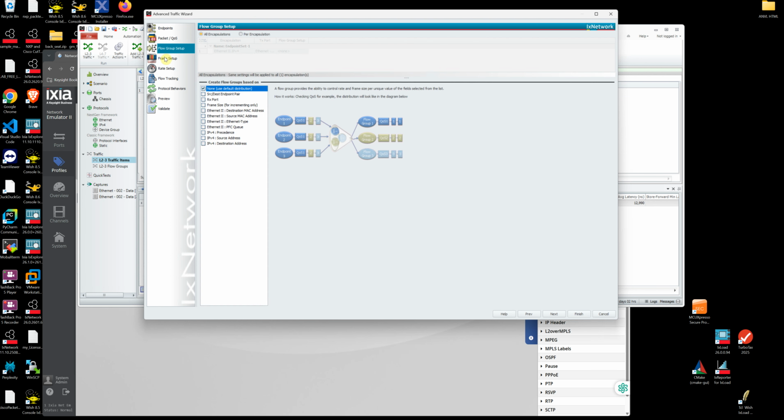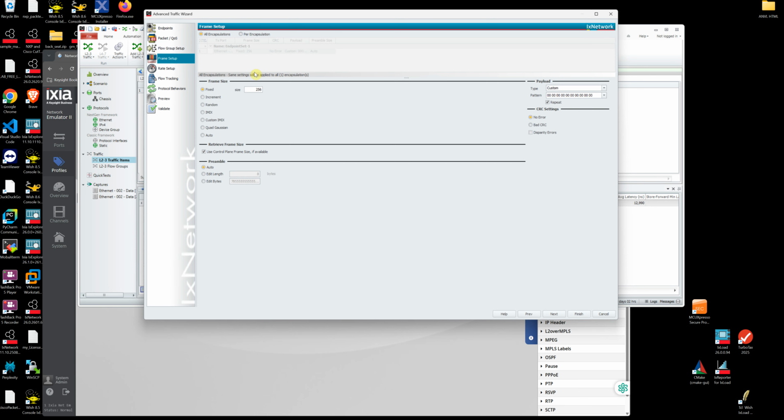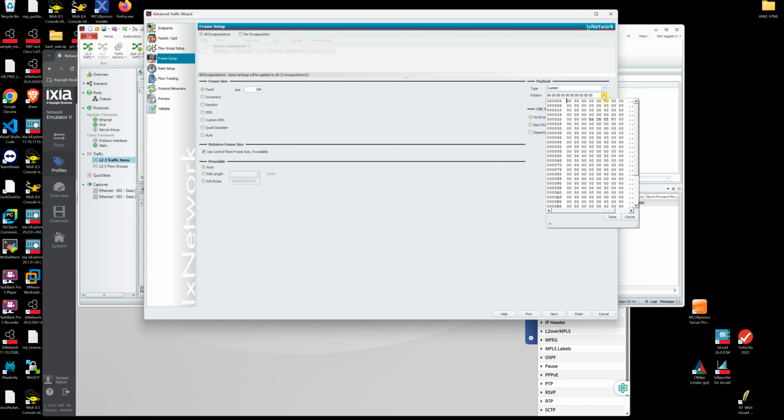The only modification I did was on the payload. If you look at the payload here, I created a payload that has all zeros just for simplicity of how you look at this. And inside of the payload, I added this line saying bad beef, ending with a 0. If you count the offsets, that's what we use to filter this packet in Network Emulator 2, and that's how we modify it too.